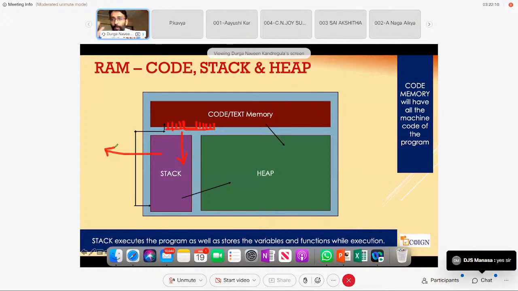But did you understand this point? Code and text memory will be a plus one incremental pointer. Okay. And stack will be like this, for holding, pushing and holding. For popping, it will go down, pop out. Are we clear till here? If not, don't worry. Our next slide will solve it. But at least minimum to minimum, did you understand what code or text memory does and what stack does? Yes or no?